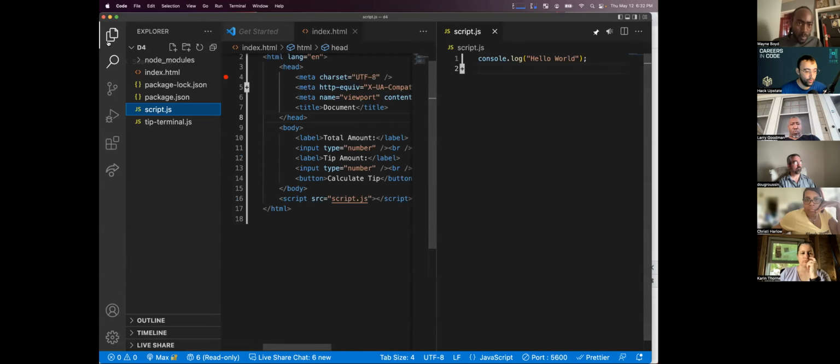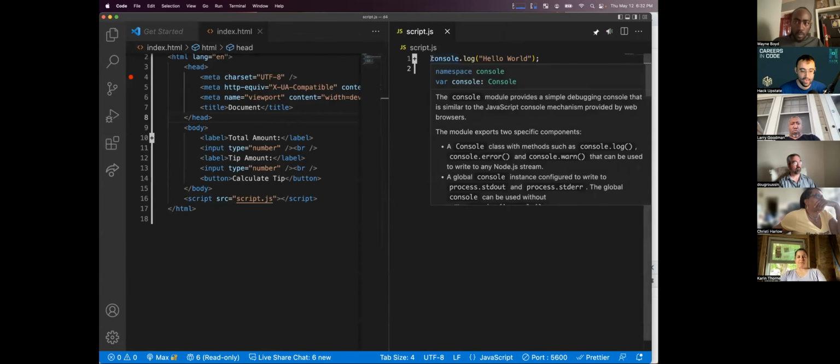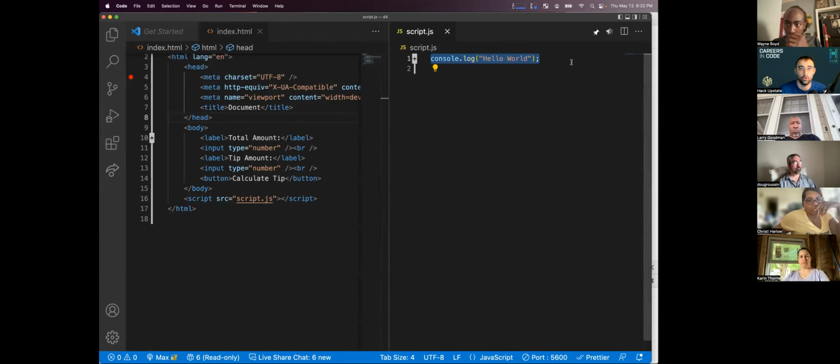First thing we did is we went over to the files and we created a new file. We called that file script.js and hit enter. Once we have that file created, if you don't have node modules, package lock, or package.json, that's all fine. You don't need those files. Those are all just left over from the first half of the project here. So you create a new file, you call it script.js and hit enter. From there, you go to your script.js and you add a console.log hello world.